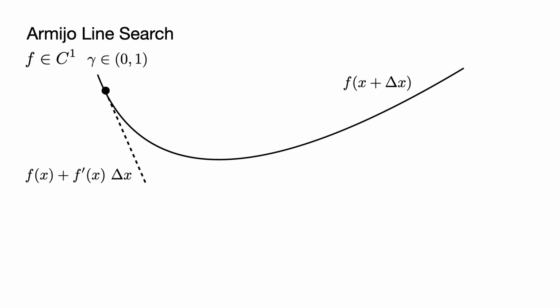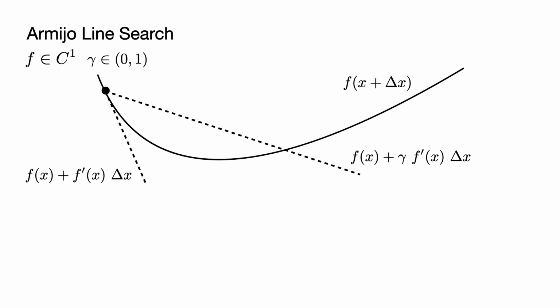We look at the tangent function of this line. Now remember this supremely important formula, f of x plus f prime of x delta x. And we see that for a convex function, certainly, this tangent line lies below the graph. Then what we do is we multiply f prime by gamma, and that gives us a different line. And we see that this wedge identifies a region where it would be appropriate for us to continue our derivative descent. And so that's what we do.